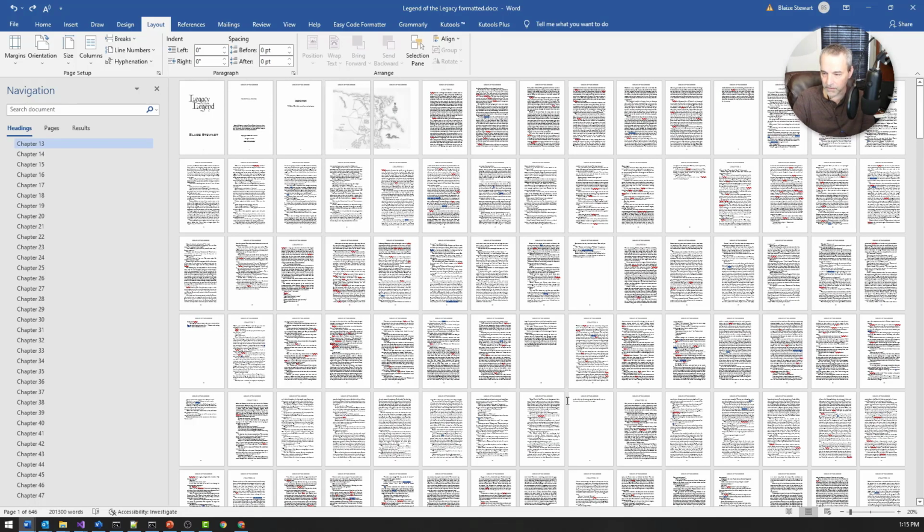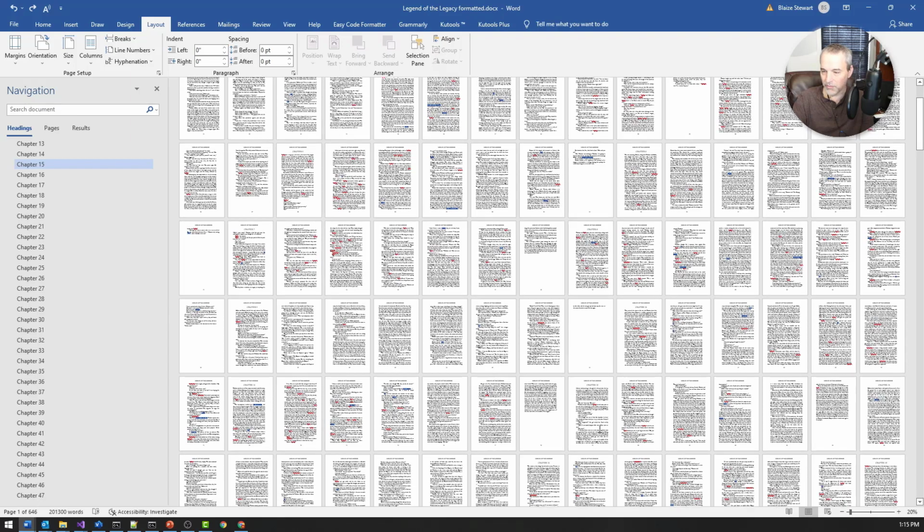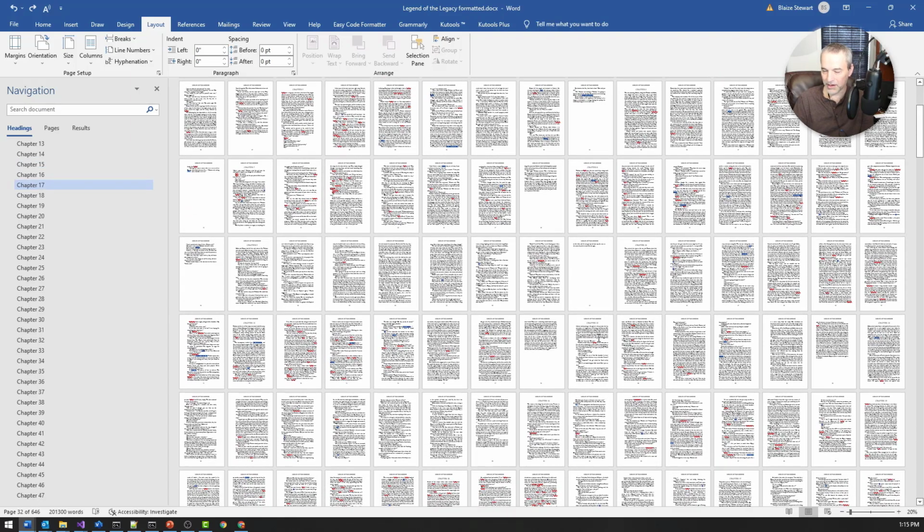I'm just basically looking for pages that have just like a single line of text, maybe 3 or 4 words. That can be disruptive whenever you're actually reading the book and you see this page, it's only got 3 or 4 words on it, and that just feels very disjointed whenever you're reading a book.